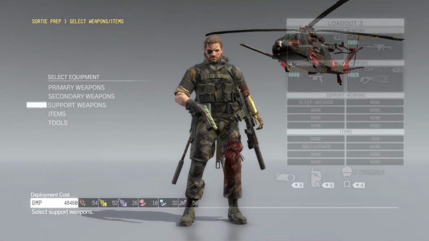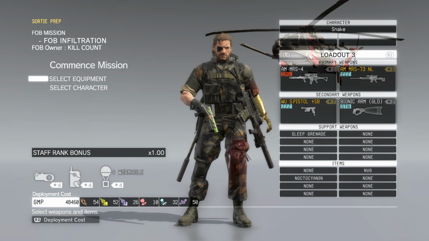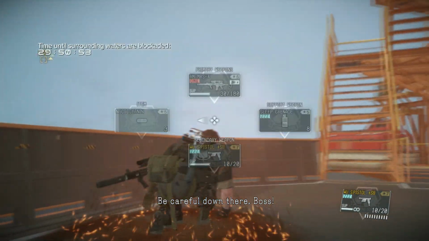And last but not least, we're going to be using the grade 5 sleep grenade, so we can bombard the entire lab's platform so that we can knock everyone else out who happens to still be awake. Be careful down there, boss.